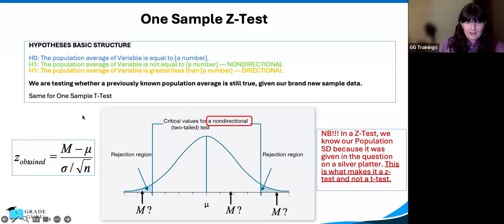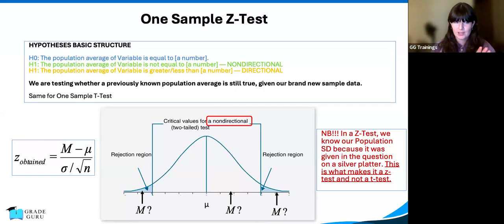If you look on the left-hand side here, our formula for our one sample z-test is identical to the sampling distribution of means, because the sampling distribution is our mathematical basis, but separate questions, same formula. Don't get that mixed up. I believe in your formula sheet, they only present this formula as the one sample z-test formula. So it's up to you to remember that it's also the formula for the sampling distribution.